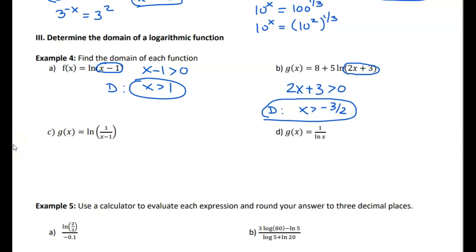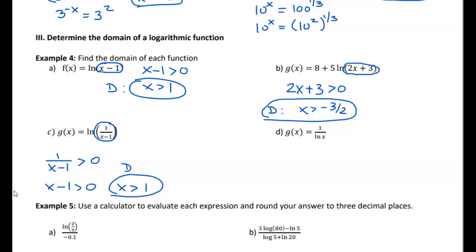All right, let's look here. So we need this to be bigger than 0. The 1 is positive always, so we need x minus 1 to be bigger than 0, which means x has to be bigger than 1. All right, so that's the domain. All the values of x have to be bigger than 1. That will work.